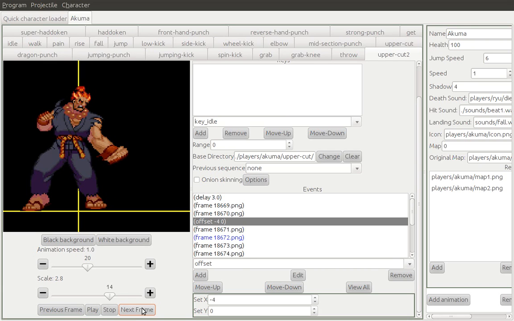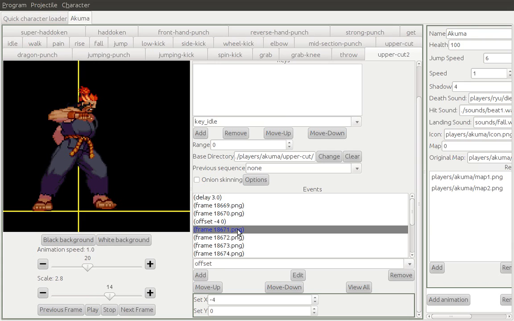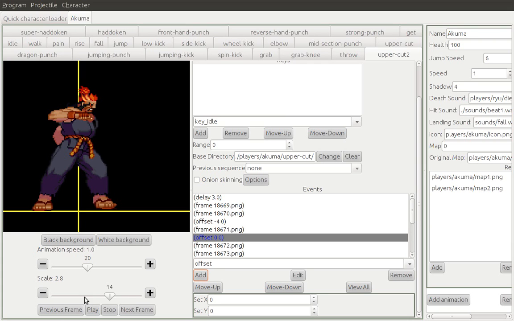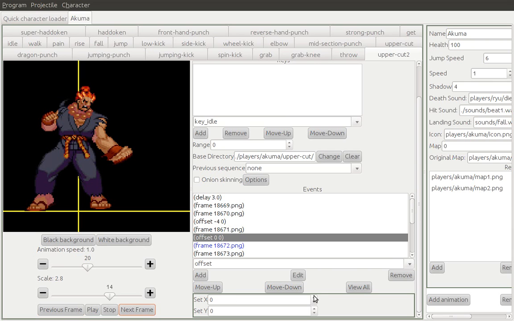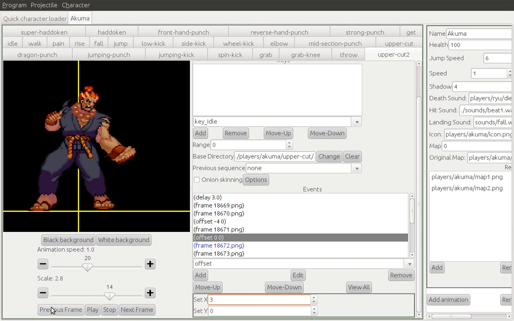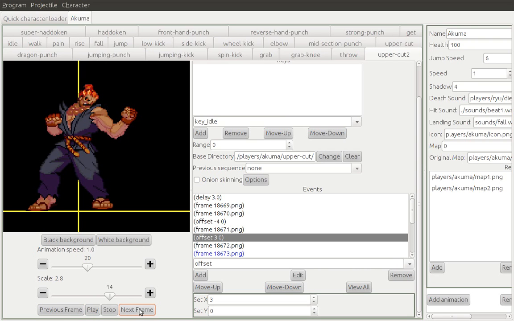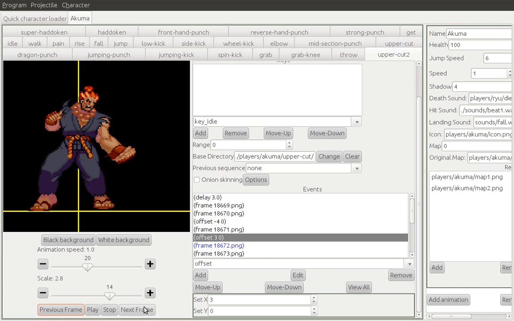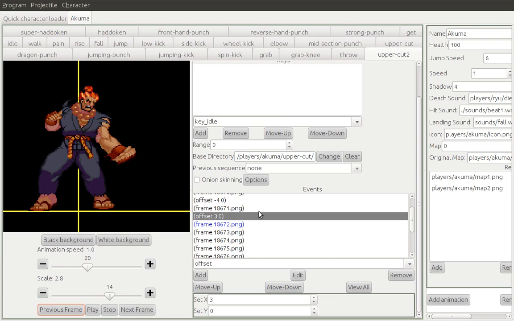So let's go to the next frame. And again, we need a new offset between these two. So the first frame is there. Second frame needs to be moved to the right a little bit. Whatever, good enough. Next frame. So if you don't put a new offset in, the next frame, so all these frames down here will use this offset. So the offset doesn't go away as soon as the next frame is activated.